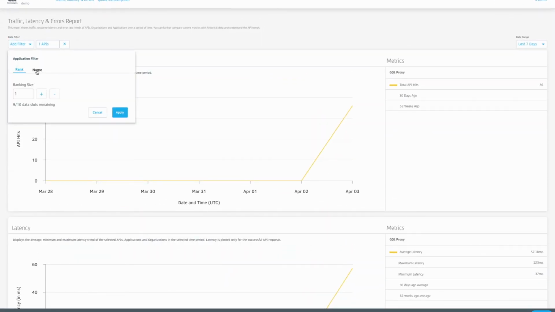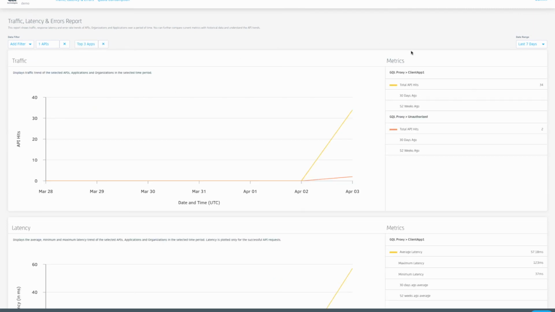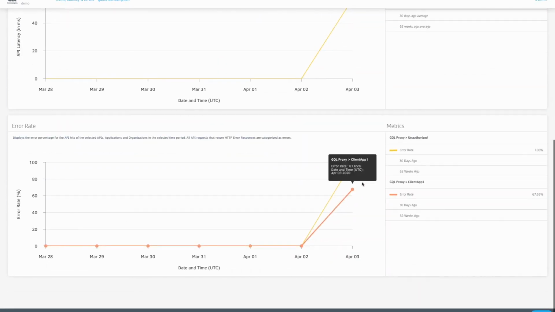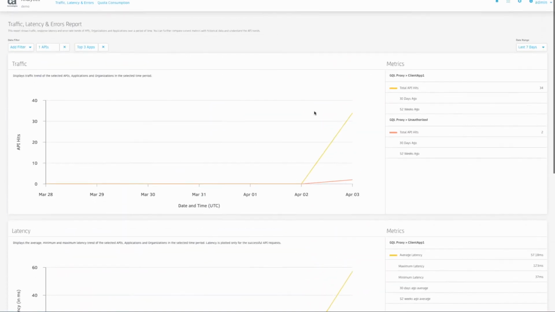And additionally, we can show that based on applications as well. So when we hit it a few times, being unauthorized versus our client one app, we get to see our latency and our error ratios as well.